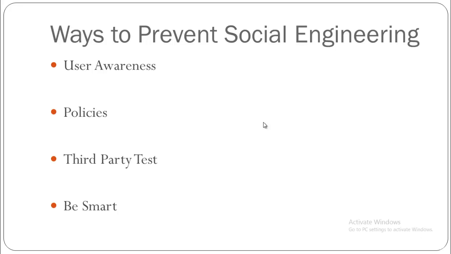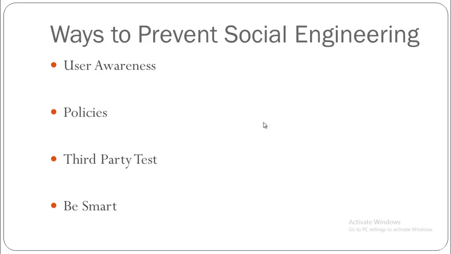So I'll go ahead with the ways to prevent social engineering attacks. The first and most important would be training, that is user awareness. Users need to know which information they are giving out could be bad for business or for them, and they should not give out such information because that can be risky. After that, we have policies. Employees should not be allowed to divulge private information. This will prevent employees from being socially pressured or tricked into giving out random information that can prove hazardous to the company. And lastly would be the third party test.